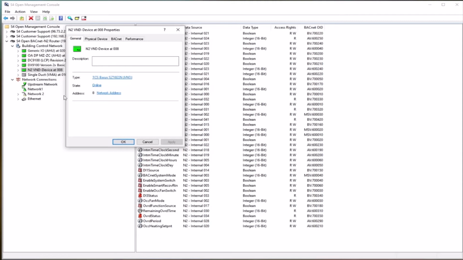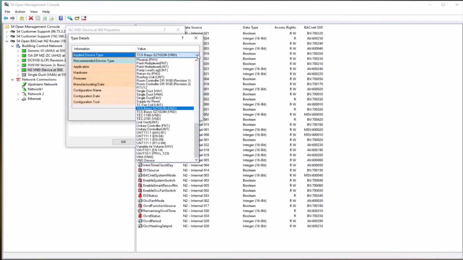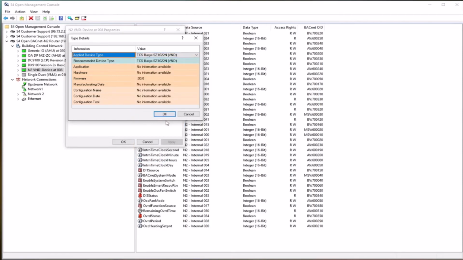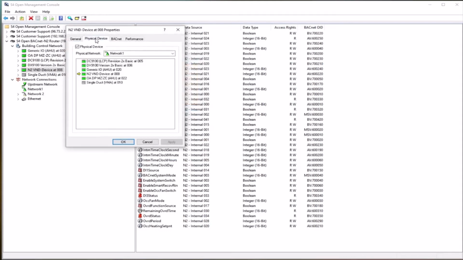You can drill down into the type link to manually assign a S4 device template of your choice to the device. The Physical Device tab links the emulated BACnet device in the building control network to the downstream interface and legacy N2 device in the physical world.